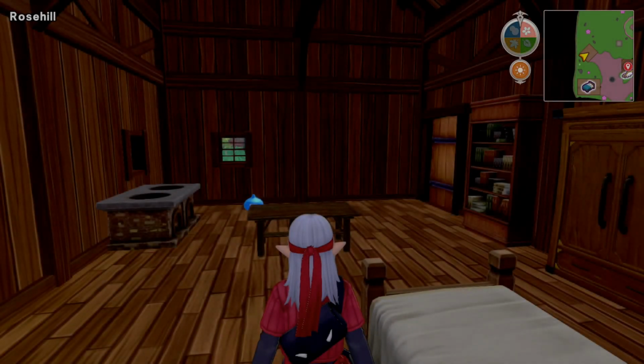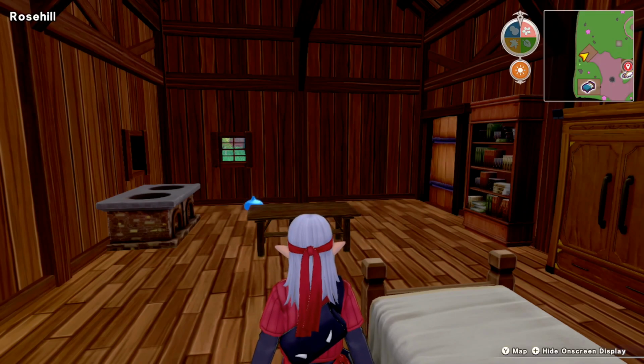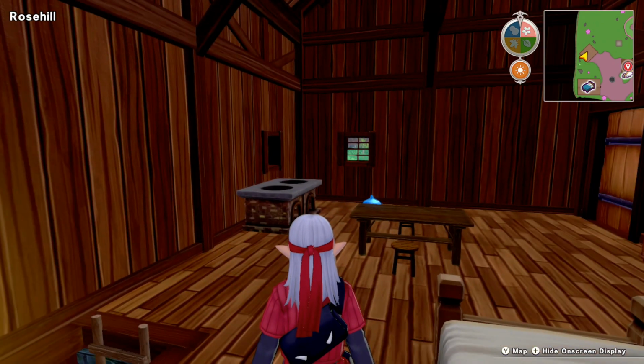I think I may have to turn the music volume back down. That's a little high. Alright, we've got a tutorial. Also good. A, okay. B to jump. Sure. Hides that. Map. Okay. I don't know where the menu is going to be. Oh, that's the lamp. We can rotate the camera. That's cool.